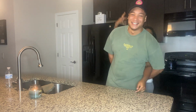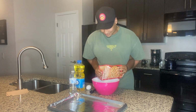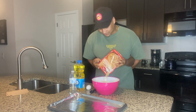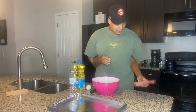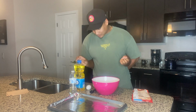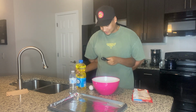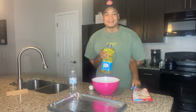So let's get started. It tells me to pour the cookie mix into the bowl. Ooh, it smells so good and peanut buttery. Get it all in there. And then it wants me to pour in the oil, 3 tablespoons of oil, right here next to the bowl. And it wants me to do 3 of them. There. It was tight.